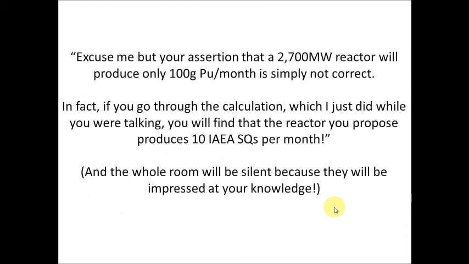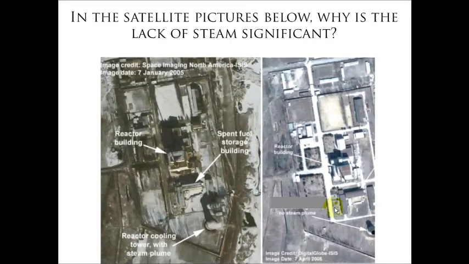Okay, so this should be your answer. Excuse me, but your assertion that a 2700 megawatt reactor will produce only 100 grams plutonium per month is simply not correct. In fact, if you go through the calculation, which I just did while you were talking, you will find that the reactor you propose produces about 10 scheduled quantities per month. And the whole room would be very, very quiet because they're very impressed with your knowledge.